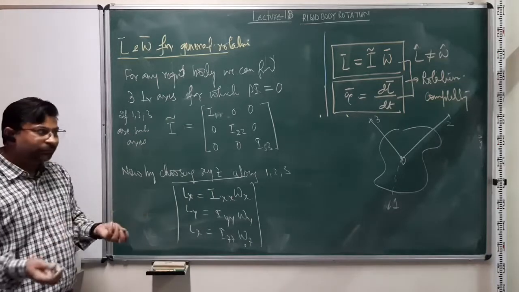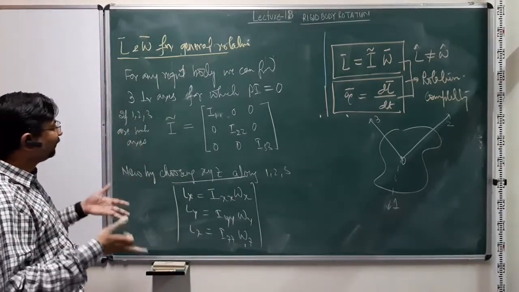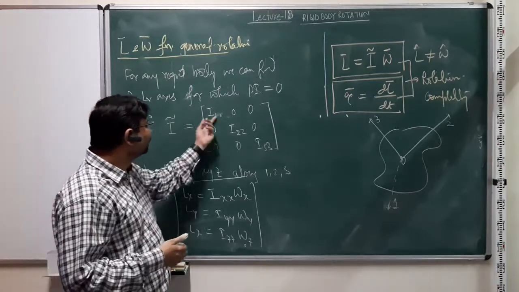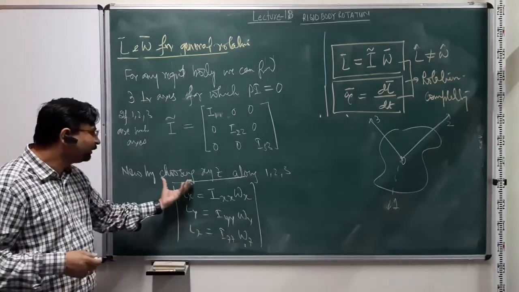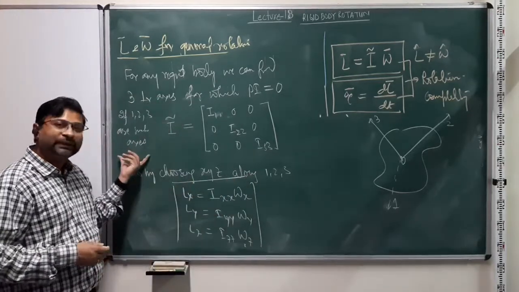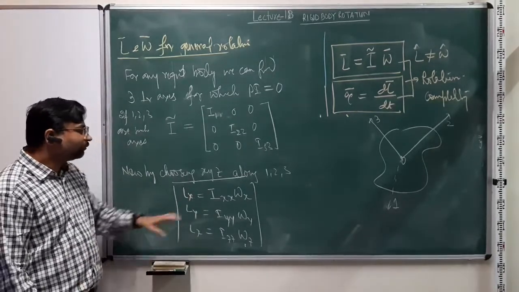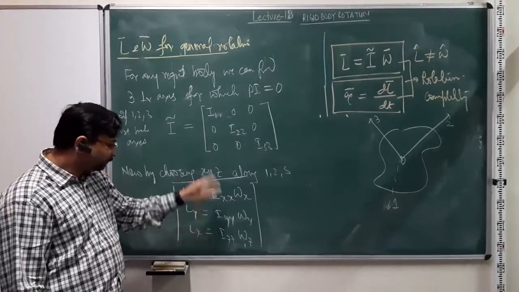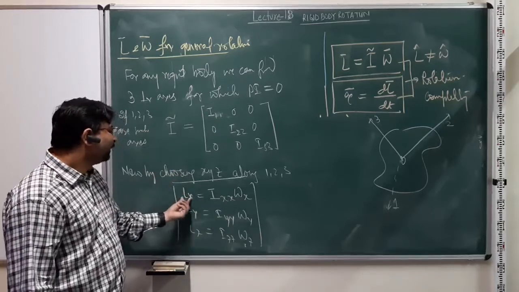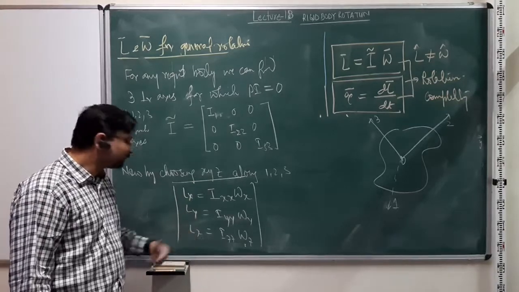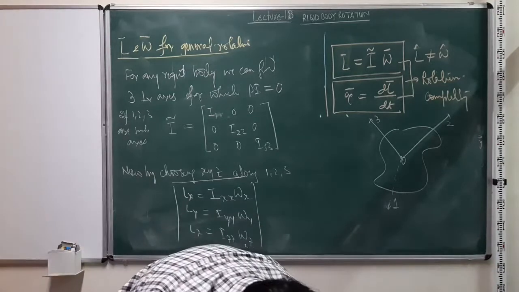But the effort that one has to put in is to identify the set of principal axes, and then, looking at the problem, choosing the coordinate frame about these 3 principal axes. Then the calculation or the analysis would look more familiar, as we did in the case of fixed axis rotation. And of course, the total angular momentum still is Lx i cap plus Ly j cap plus Lz k cap.